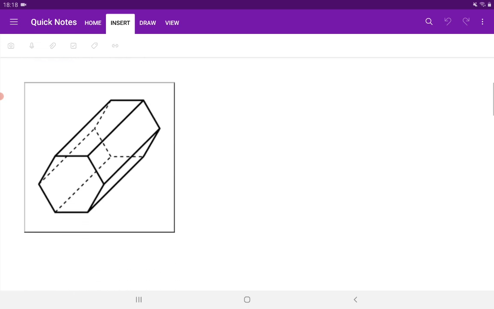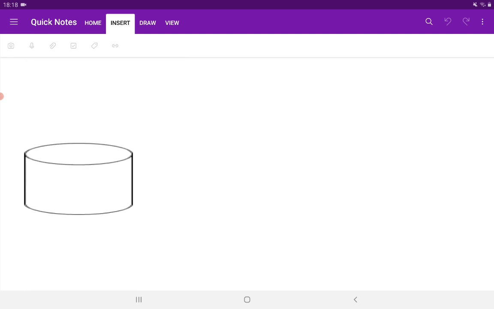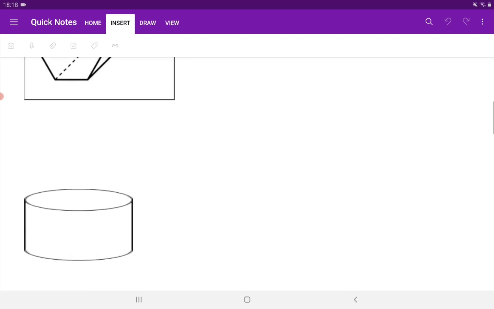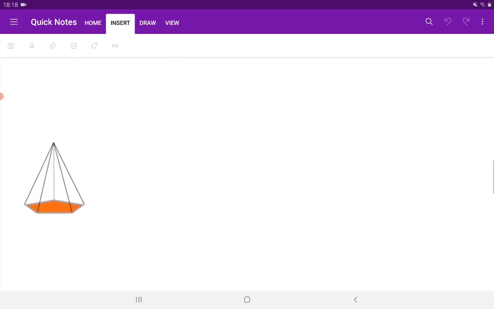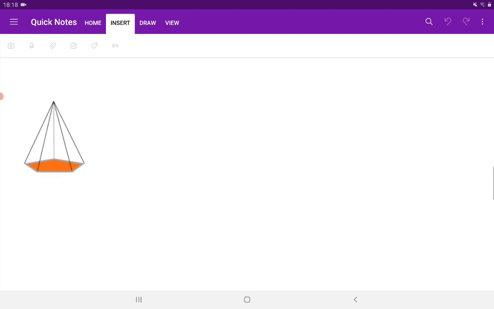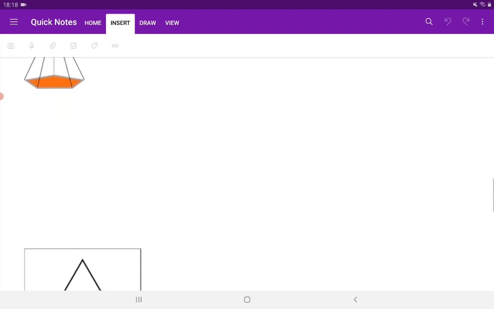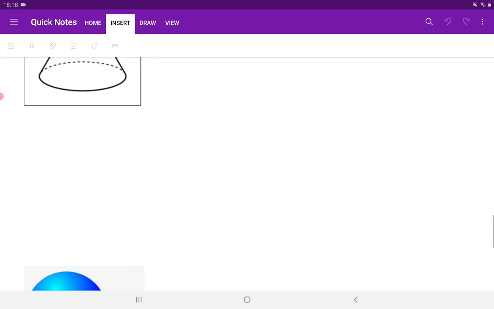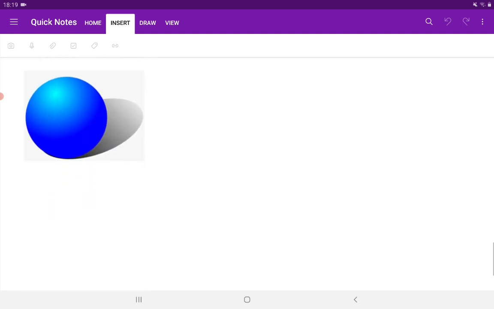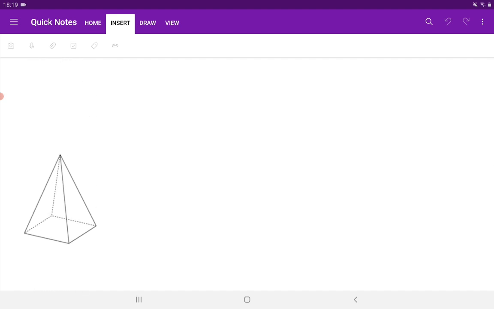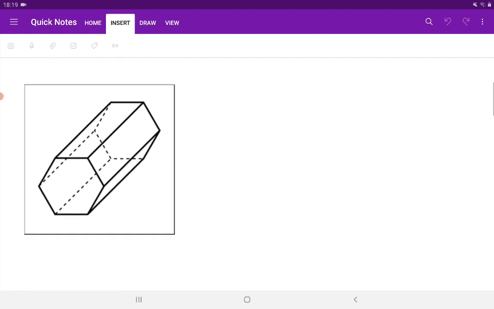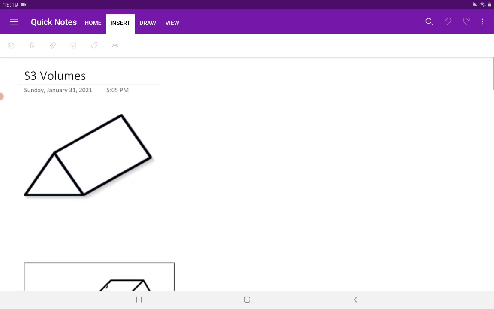We're going to look at prisms first of all, and you'll probably notice there's a wee cylinder snuck in there, but it is a type of prism and that's going to help us think about this. Okay, we're then going to look at pyramids, and this is definitely getting on to kind of level 4 plus work. And the cone there is a special type of pyramid, and we're going to look at a sphere. In the textbook pages, you'll have kind of basic questions, just working out specific volumes, and then you might have some that are a wee bit more problem solving, and if we need to ask for help with those, we can.